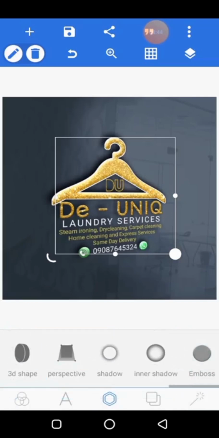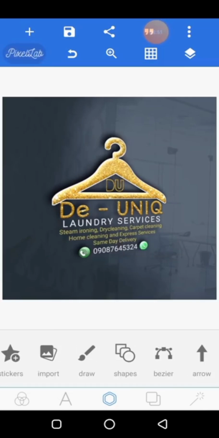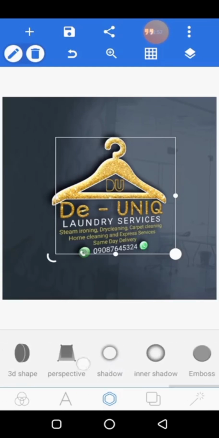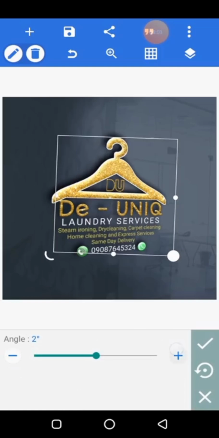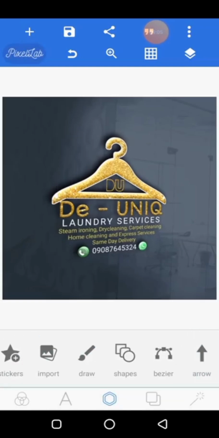So right now you are seeing how this is coming out. And I tell you it is okay. I think I need to rotate this to the right a little. Do a little rotation on the right. Yeah, I think this is perfect.